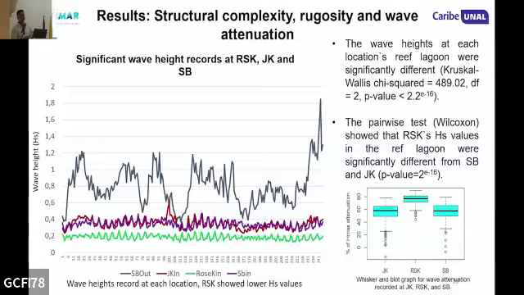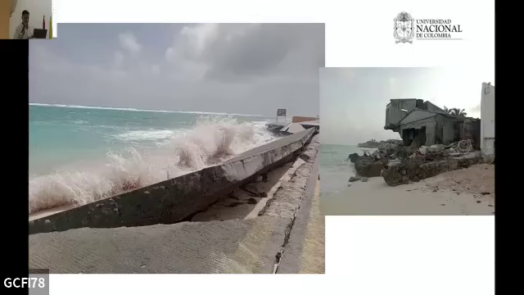So in the coast, we have waves about half a meter. But in the good shape and healthy reef, we have 20 centimeter waves, so it's less energy coming to the coast. And this is what is happening in the south.